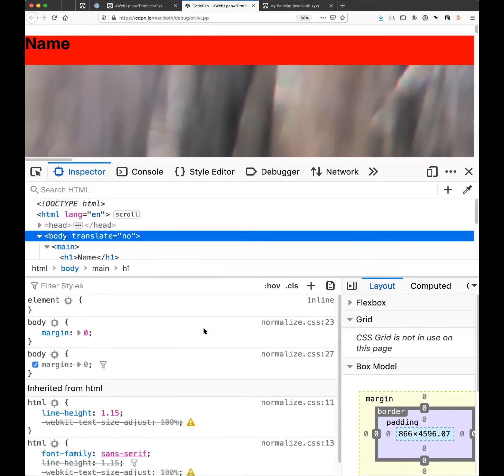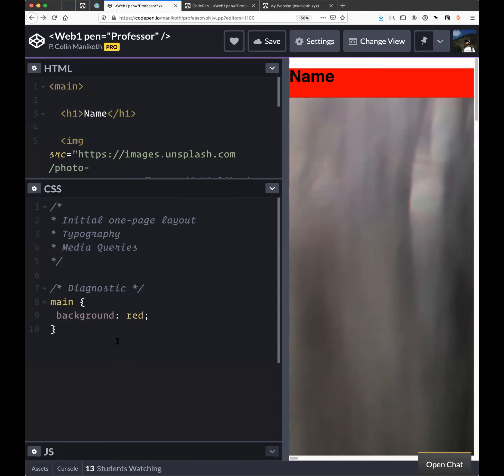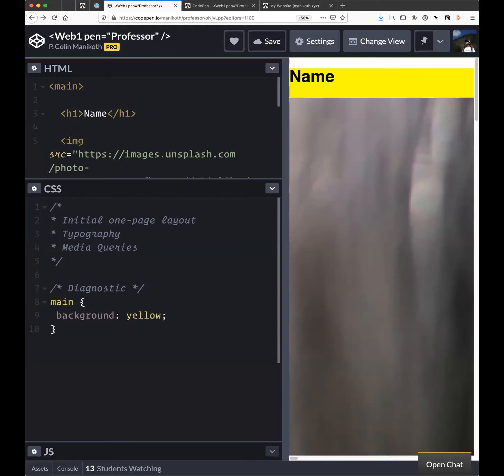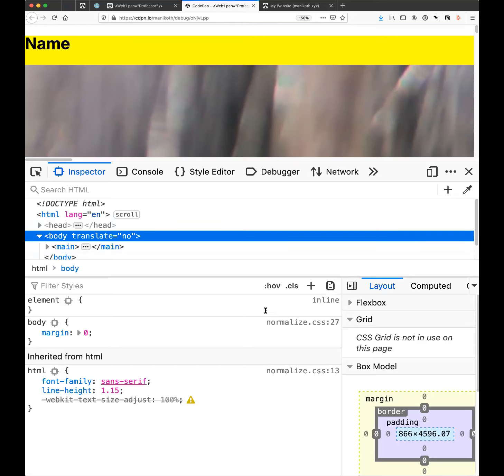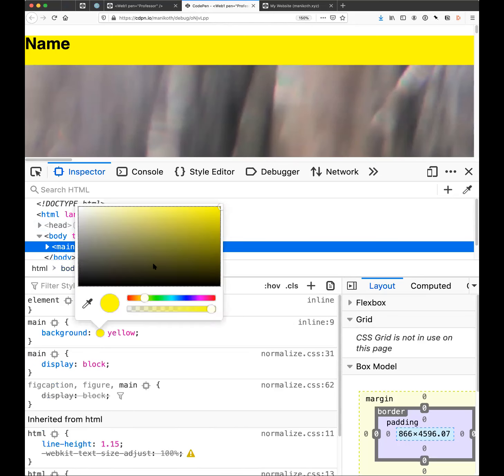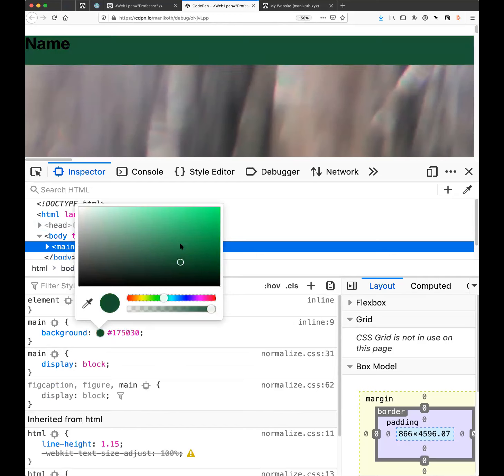If your design team says, can we see this in a different color, the first designer says, I have to come in here and make this yellow now. Then your design team says, how about yellow green? We're already going back and forth. What we want to do is come in here, select main, and say, how's this yellow? How's that yellow? Or let's move this to a hue of green.